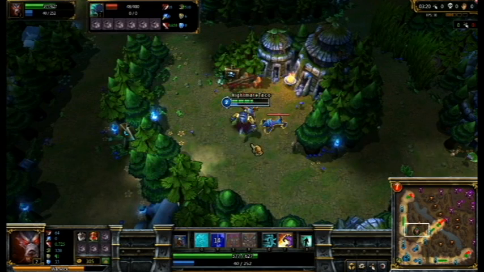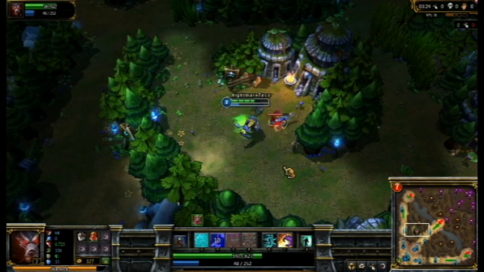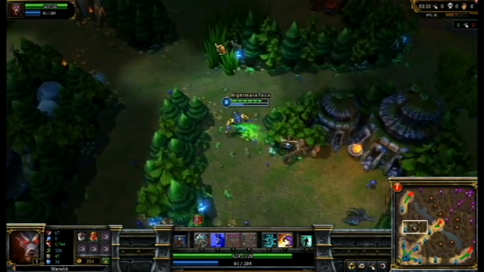If you have lots of IP left over for some reason, then you can get glyphs of whatever will benefit your champion, such as attack speed for Warwick or Nocturne. You won't be able to buy the best runes because of your level, but you can always collect lesser runes for now and combine them later.